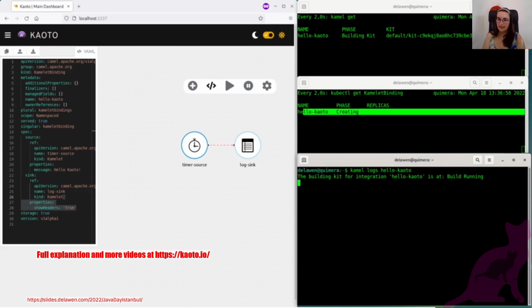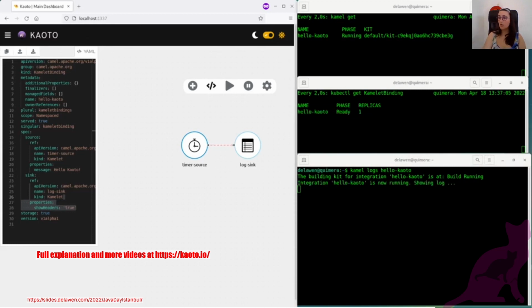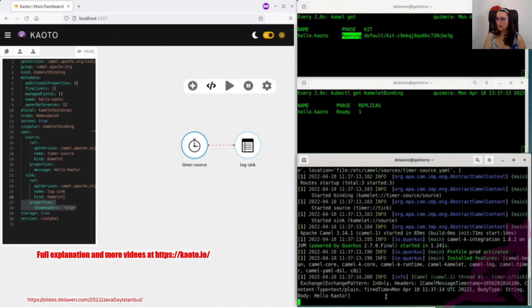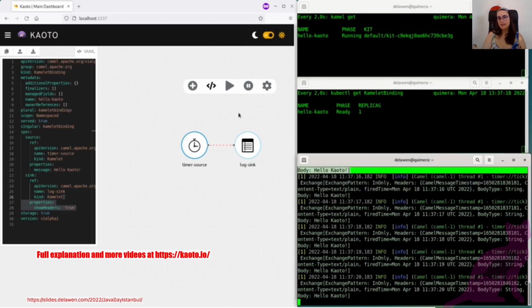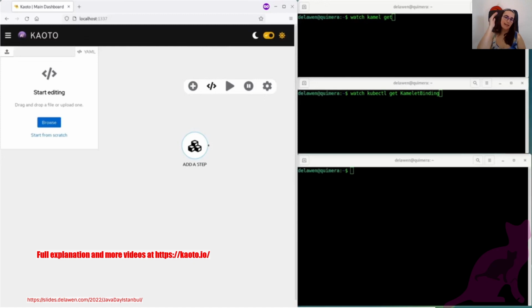So I like this approach because, yes, here you're seeing the code because I wanted to show it. You can hide the code and work only on the graphical space. And it generates valid code, of course, but also it guides new users into how to create a new integration. And it also has the catalog of all available steps, which is nice to have because not everybody knows all the potential connectors or transformations or steps you can add to an integration.